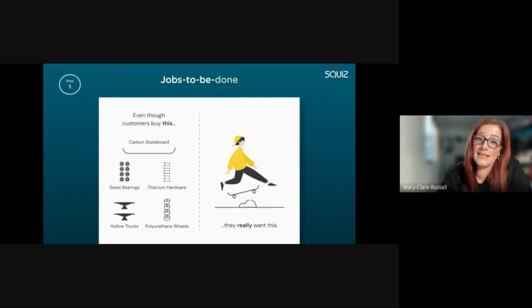Example jobs to be done categories include finding out more about the organisation to see if it's credible or a right fit, finding out more about a product or service they are interested in hiring to achieve a personal or professional objective, executing on a task, form fill, application submission, making a payment or a claim, contacting support or a specific person to solve a problem they are facing as quick as possible.